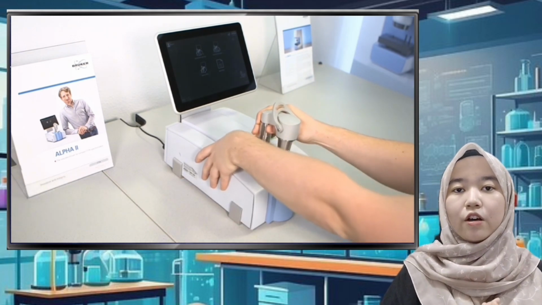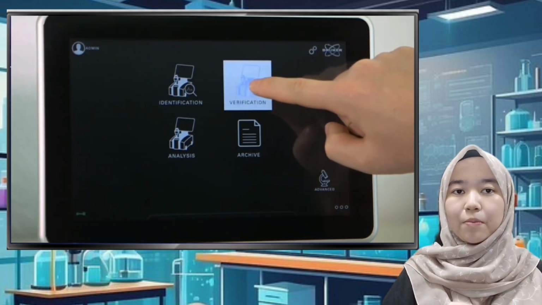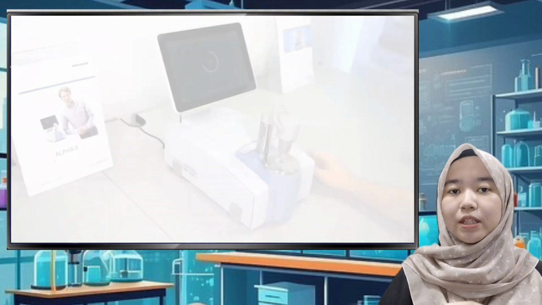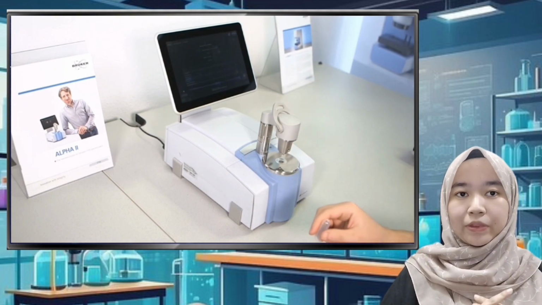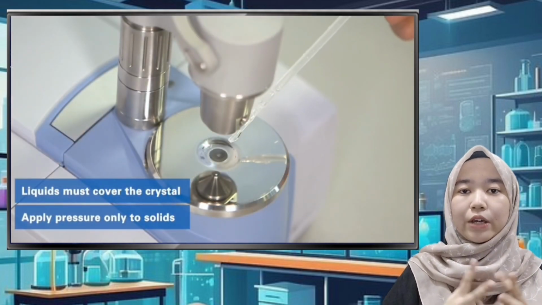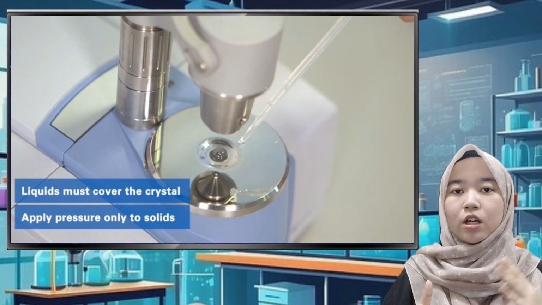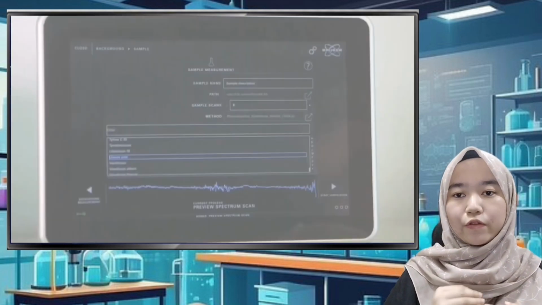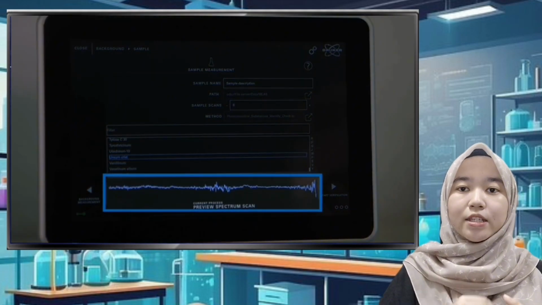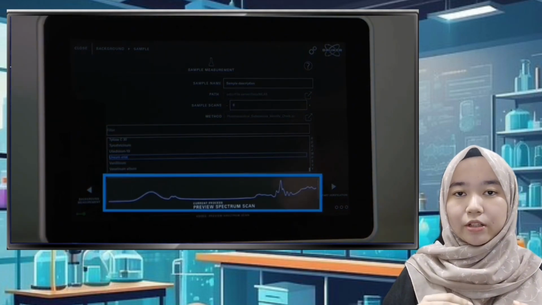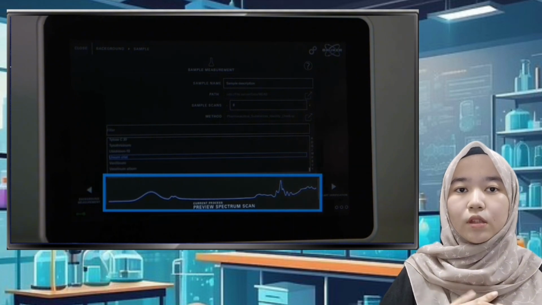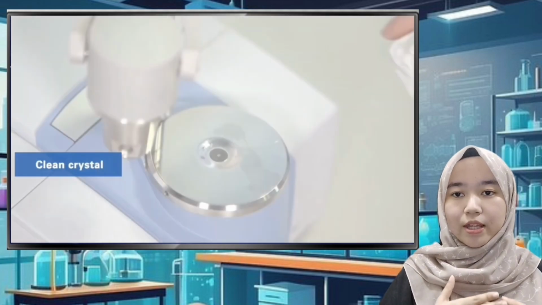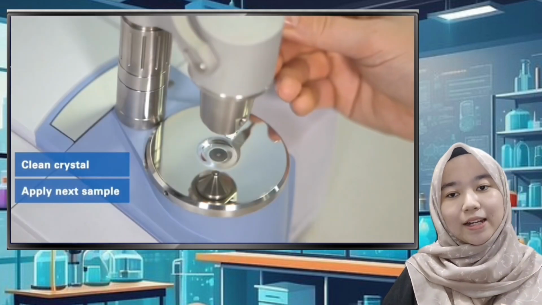The infrared spectra of the tear extracts were acquired using a Perkin-Elmer Spectrum 2 FTIR spectrometer equipped with a 2 mm diamond crystal ATR accessory. The spectral data were collected over a range of 500 cm-1 to 4000 cm-1 with a resolution of 4 cm-1 and 64 scans performed for each spectrum to ensure accuracy. Before each sample application, the crystal was meticulously cleaned with 70% methanol to avoid any cross-contamination.